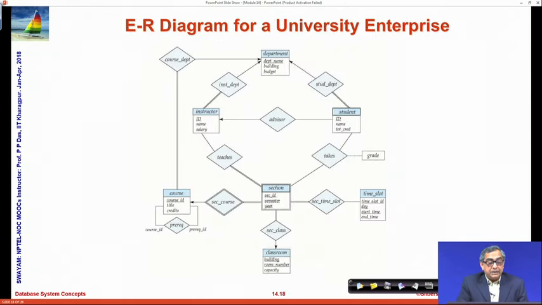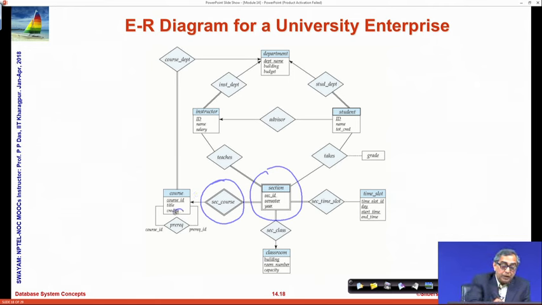Having said that, this is the ER diagram of the university enterprise. Some of the points that you could take a look at. This is the weak entity set we have just seen. This is the relationship to the identifying strong entity set. This is a prerequisite multi-role relationship. This you can see is a total involvement. Why is it a total involvement? Because every section must have at least one teacher. So, there cannot be a section which does not feature in the teachers relationship.